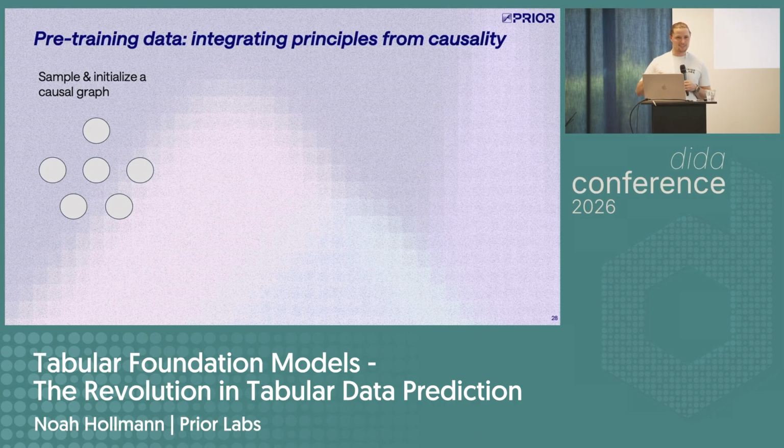The conceptual step maybe that we took away from just the pure classic algorithms was that we thought about principles of causality being part of the synthetic data sets. So in a causal graph, you connect the nodes of the network, and these nodes would then represent features in the data set. You would connect them through some function. So each of these edges in the graph, each arrow, is a function in it.